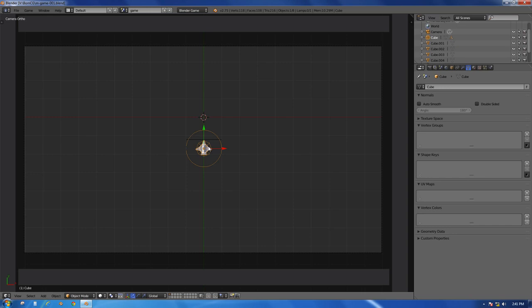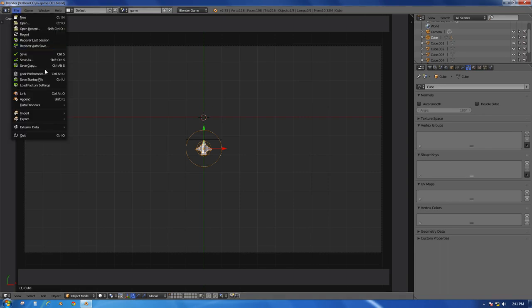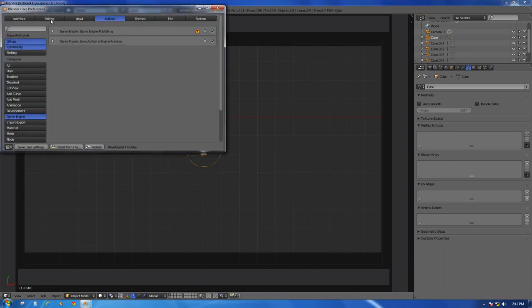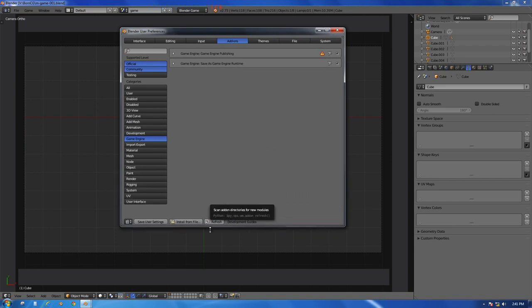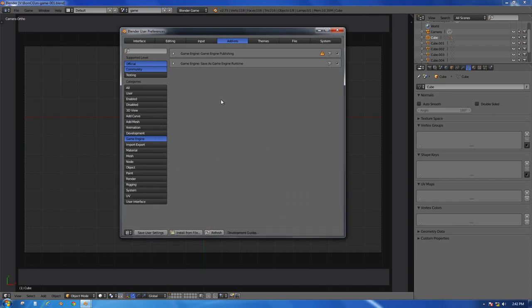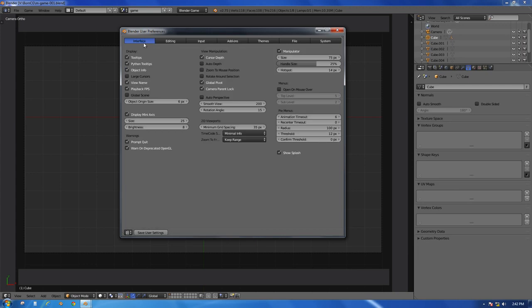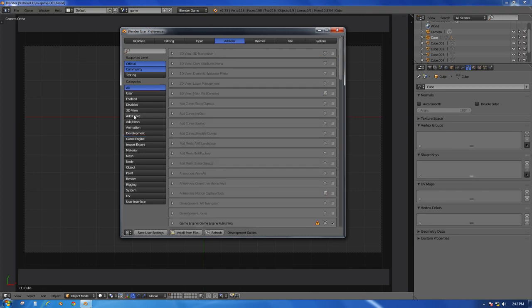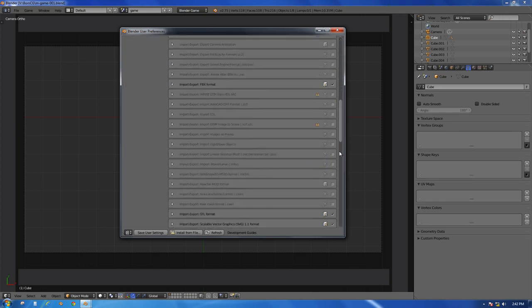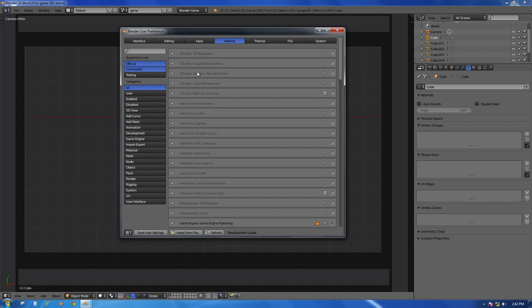What we have to do to export to an EXE Windows program is first enable an add-on which lets us do that. So I'll go up to the File menu and go to User Preferences, and I'll bring this window to the forefront and in the middle. I'll make it a little bit taller. In this User Preferences window of Blender, the first tab is the Interface tab. That's what you'll come up to at first, but then we'll go over to the Add-ons tab, and first you'll have a whole big long list of add-ons, and we'll go down to the Game Engine section.